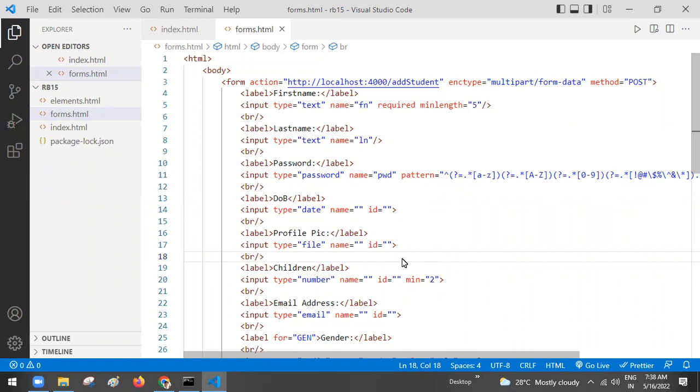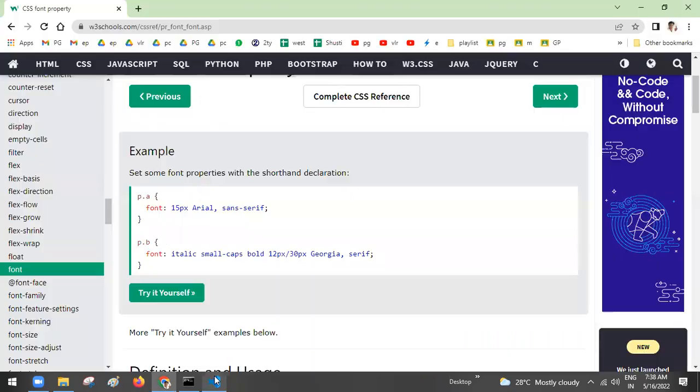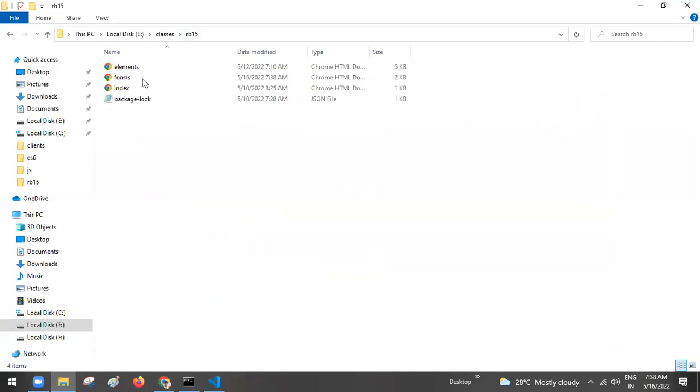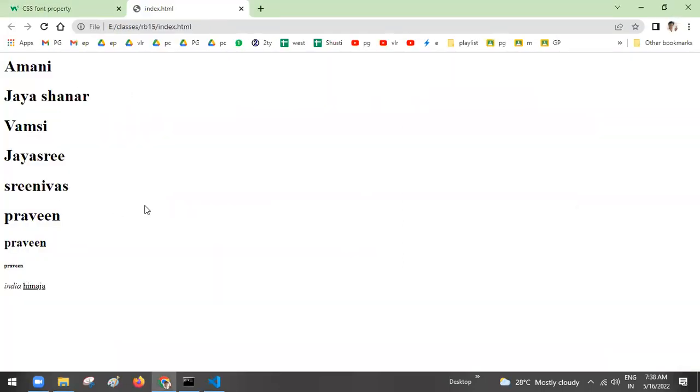Now let us move to the next aspect, that is called styling a page. For example, here we have index.html. When I open this index.html, it looks like this. It is okay.